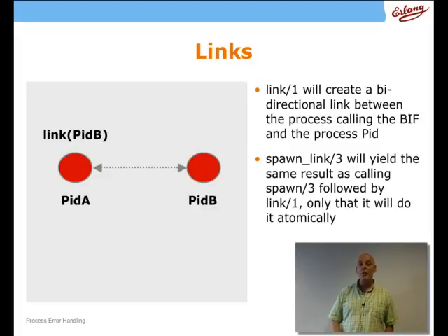Now often what happens is that you perform a link at the same time as performing a spawn. And so a typical pattern is to spawn and then to link. There is a potential problem there in that other things in the system could change between calling spawn and link. For instance, a process could be descheduled. So in order to perform the spawn and link atomically as a single action, there is a BIF spawn_link. And that will have the same effect, but it will make sure that either both of them happen or neither happens. So we tend to see programs that begin with a spawn_link.